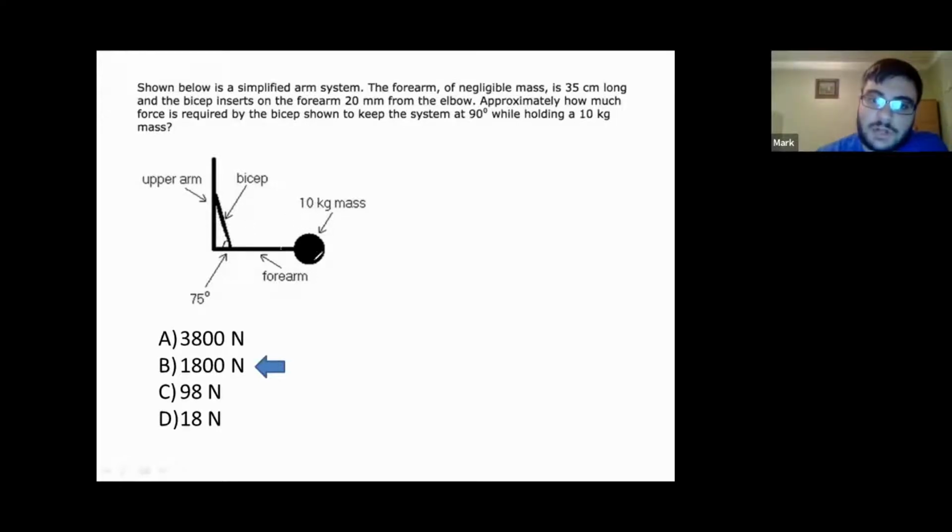So let's look at the force diagram, just like with all force problems and even torque problems. There's a downward force of 10 G, G as in 9.8, right? Downward, and there's a force upwards along the bicep. The bicep you can think of almost as a string or rope, so the force is actually a tension. Muscles are very similar to strings and ropes, so they would be using tension. And we know that this is the point of pivot, the elbow.